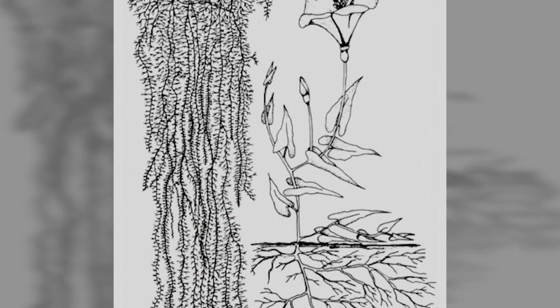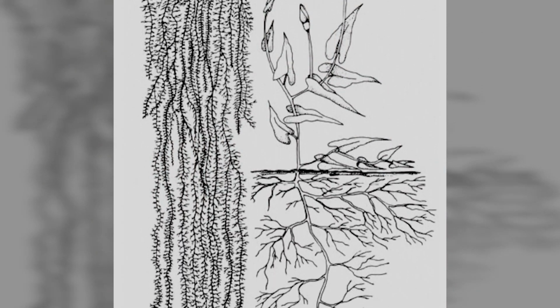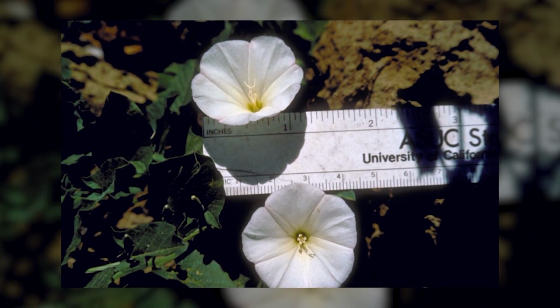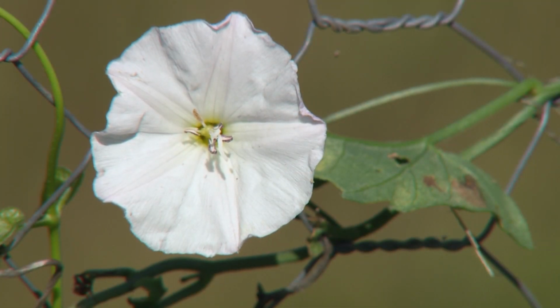You can reduce sprouting of the plants by some tillage. You do run the risk of moving those root stalks around, those cut roots that could resprout. There are some insects that have shown some promise, but they have really not done all that well. There's a gall-forming mite that works, and there's a couple of caterpillars that feed on the leaves. So it comes down to some chemical treatments that you would use, primarily something that has some soil activity as well as contact. You need to get that chemical down into the roots to actually do a decent job with this weed. I tell people if they have a bindweed problem, they've probably got it for life because it is a very tenacious weed. It's very hard to manage.